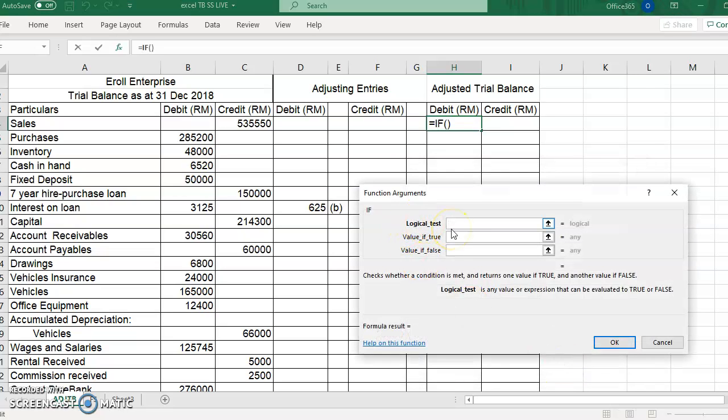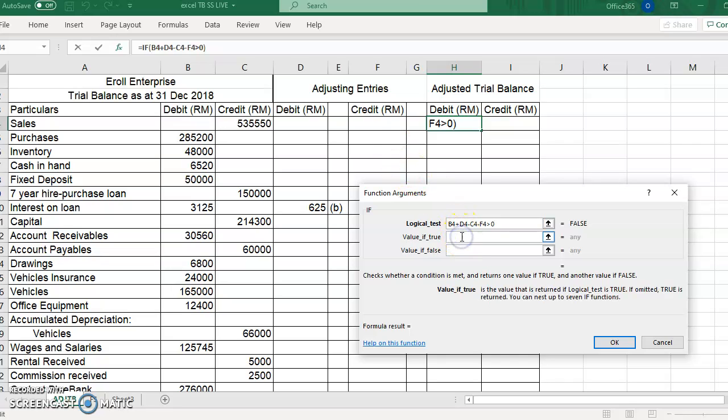For the logical test, because this is the debit side, put the debit side, that means B4 add D4, the debit side of the original amount and the debit side of adjusting entries, deduct the credit side of the original entry, and also deduct the credit of the adjusting entry, and this amount should be more than 0 to become true.